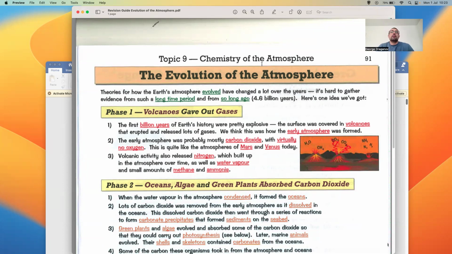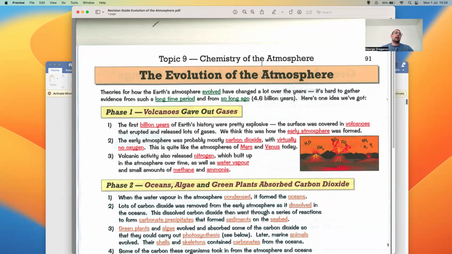Now, at the very beginning, for the first 1,000 million years or so, the Earth was covered in volcanoes. A little bit like Mars, imagine Mars full of volcanoes, really hot, really aggressive, no water, nothing except loads of volcanoes. The volcanoes released a lot of carbon dioxide. There was virtually no oxygen, essentially.